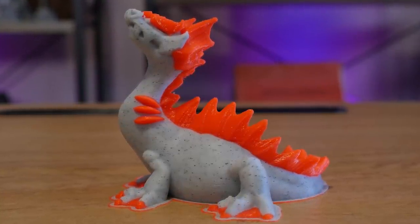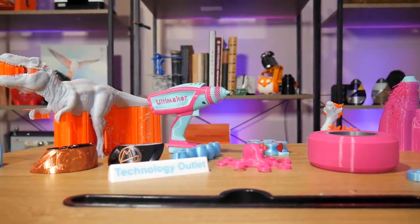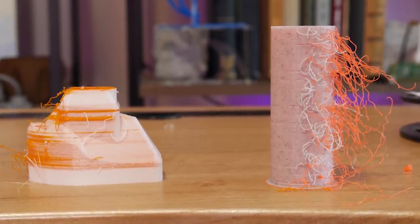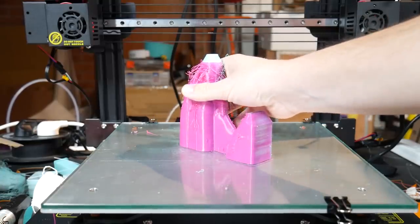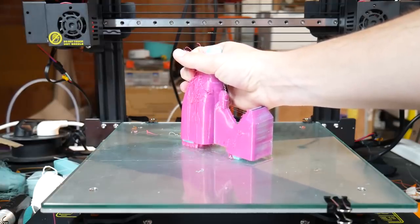I've said it before, I don't care much for multi-color printing, but these are some of the prettiest dual color models I've ever done. The demo code I found on the SD card has a range of ooze mitigation approaches employed, but I found a thin ooze shield using the provided Simplified3D profile was my preferred method, with no purge tower required.